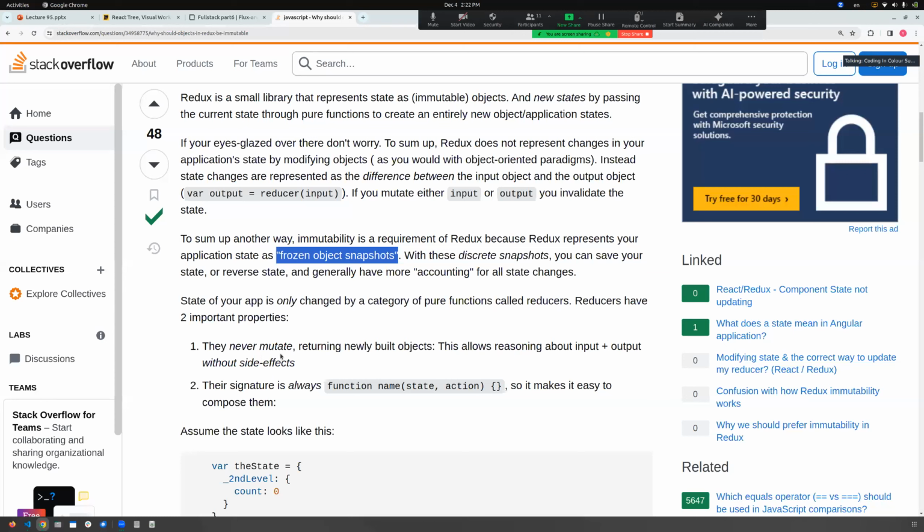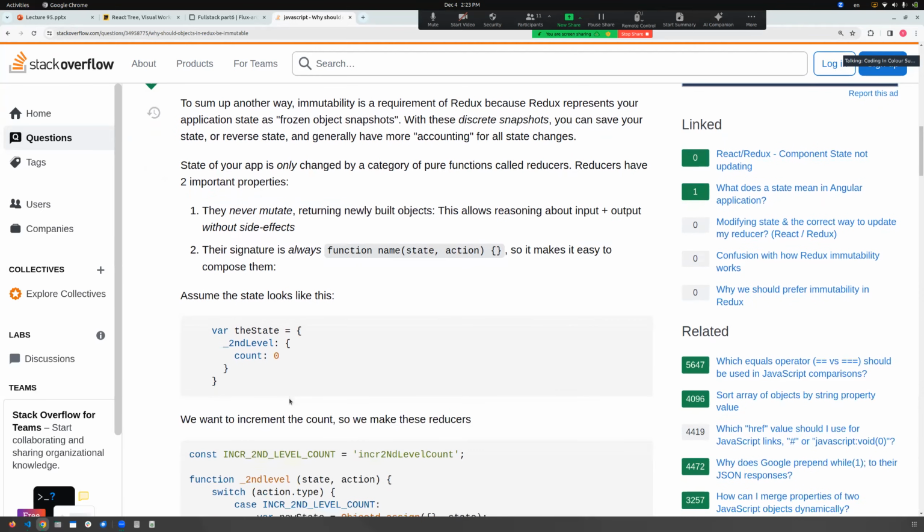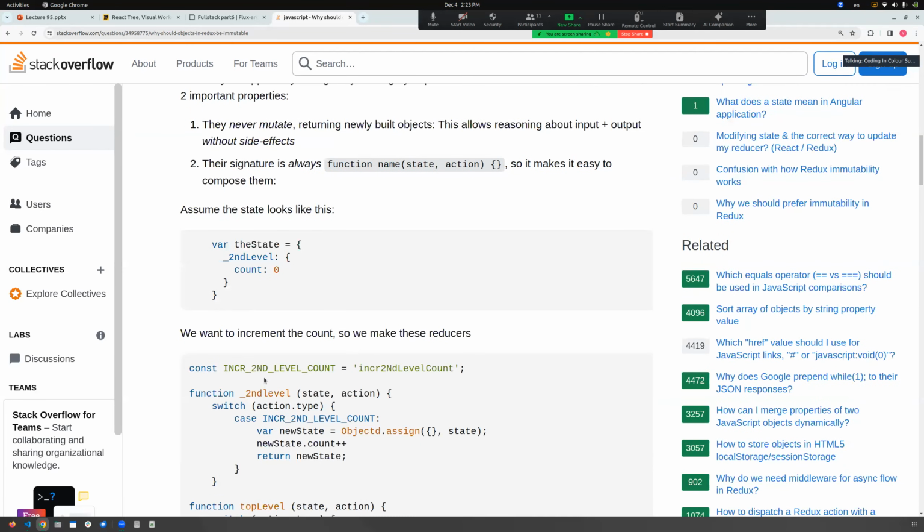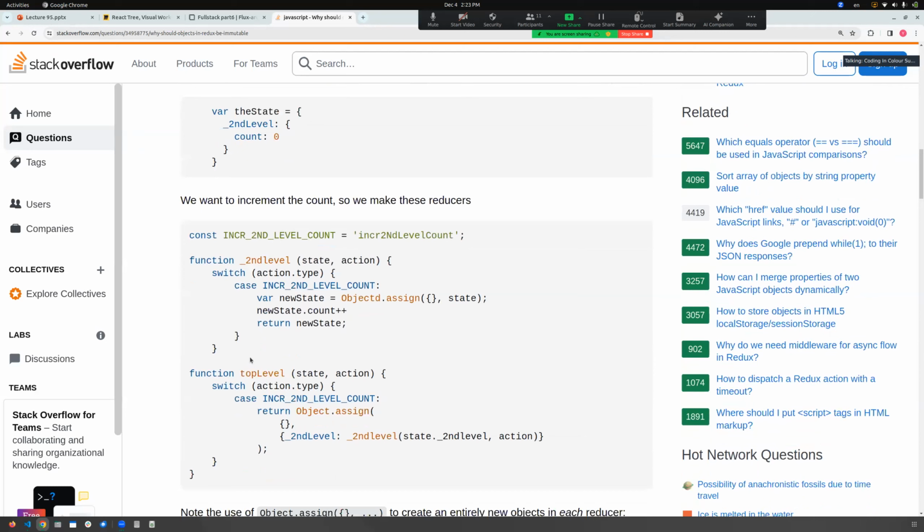They never mutate, returning newly built objects. So they always return new objects. And yeah, we saw the benefits of that. Their signature is always the function name, they always take state and action and they produce an output. But the thing is, the question is the size. I understood your question. Let's see, to increment the count, we make these reducers.